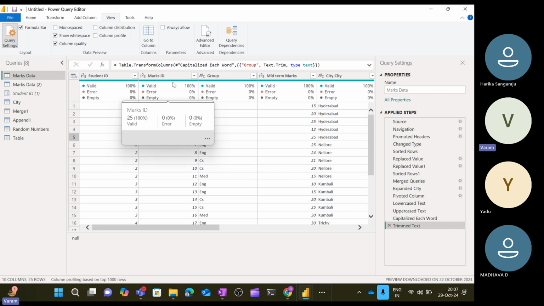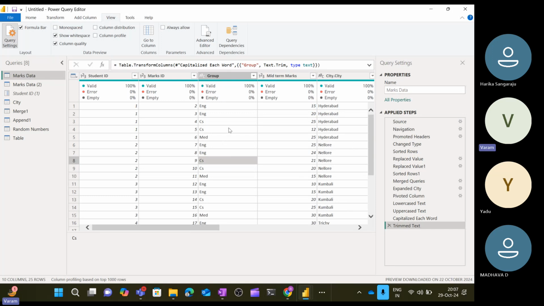You can come to the column quality and get this column quality here. This is the show white space. We do this regularly, nothing special to do with this. Sometimes if your values have any spaces, it will show a different scenario there. It shows a different way, but there are no major differences, it's a very minor thing. But I understand the white space between the characters if you have any huge spaces.